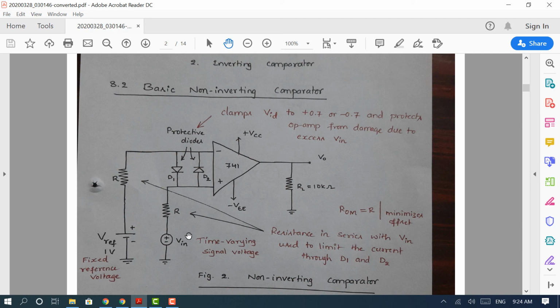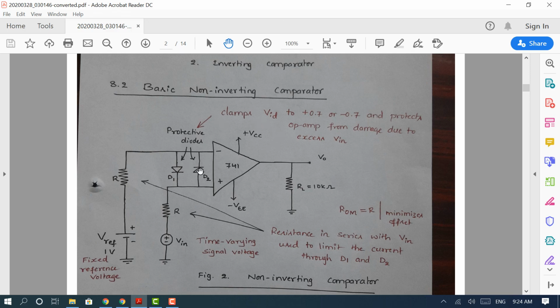So when the excess voltage is applied here, that will get dropped across these diodes. These diodes act like clamping. Clamping in the sense that an extra 0.7 volts will be produced at the output along with the input signal. So these diodes not only protect but also produce an additional voltage of 0.7 volts. That's why these diodes D1 and D2 are used in almost all comparator circuits as a protective circuit.